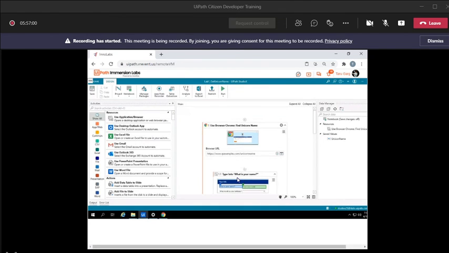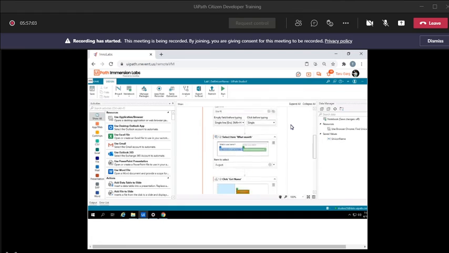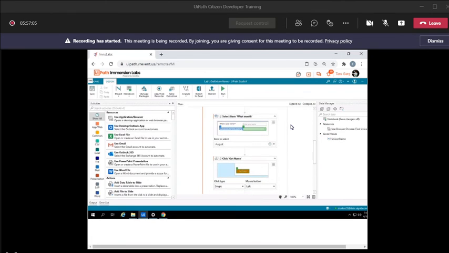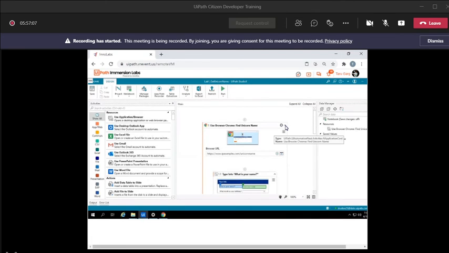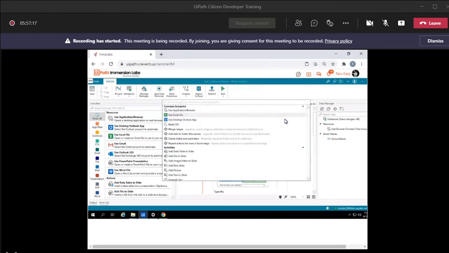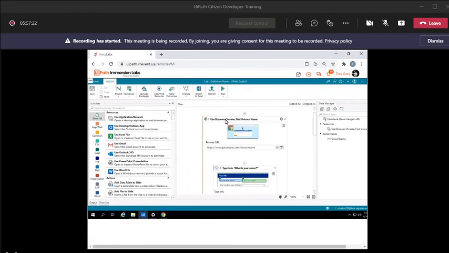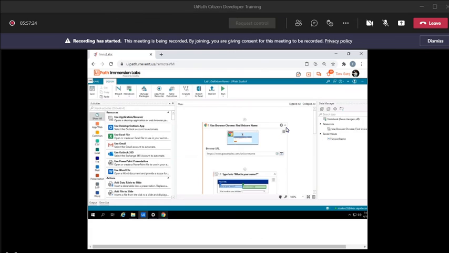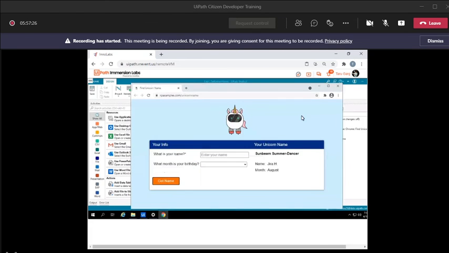Now what you have to do is just go to the top and collapse the use browser Chrome. You see an arrow on the extreme right hand side of the activity, upside arrow. Just click on that arrow, on the use browser Chrome container on the right hand side.